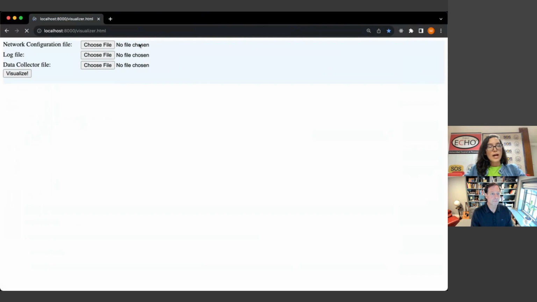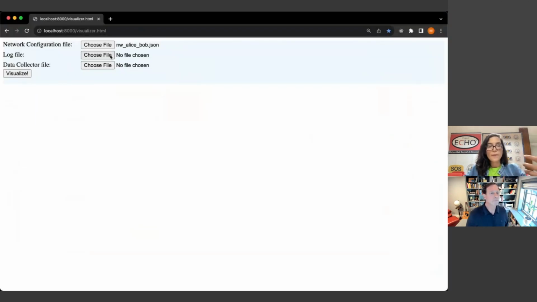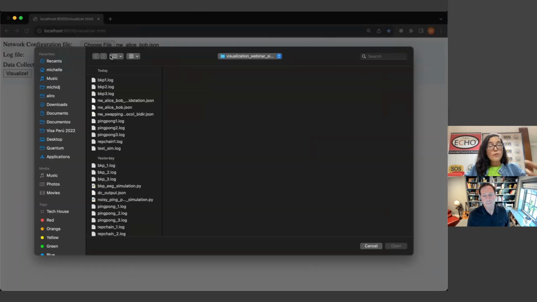All right, so we have our simulator, our visualizer here on the screen, and we're going to be loading our first file. The first file we need to give it is a network file, which is going to describe our network setup. Then we're going to give it a log file.